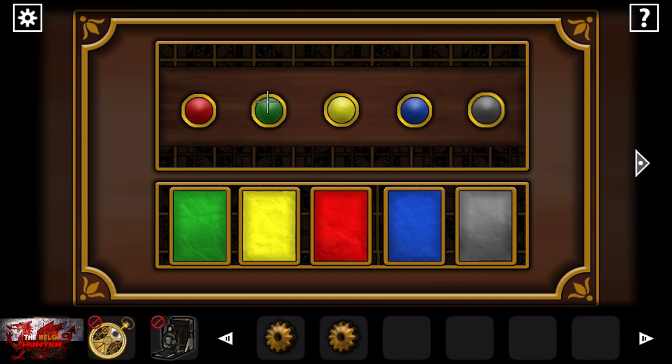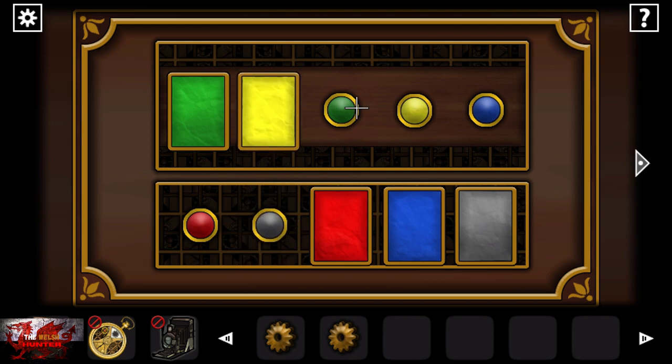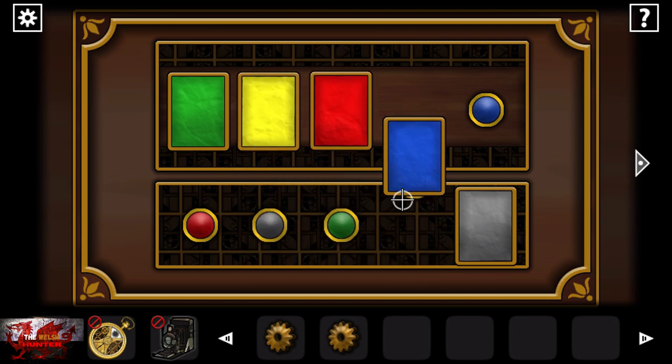Then it'll be grey, so the fifth to the second. The yellow, third is fine, and then it's green, then yellow, then blue. Sorry, so red, grey, green, yellow, blue, and then you have to actually switch them down. So put the circles onto the bottom, and that is how you do that puzzle.